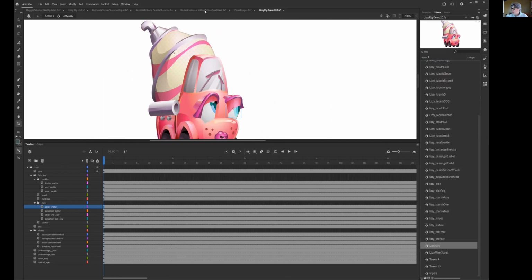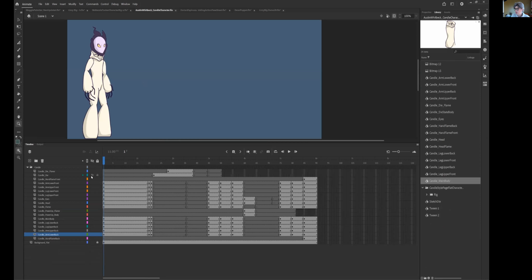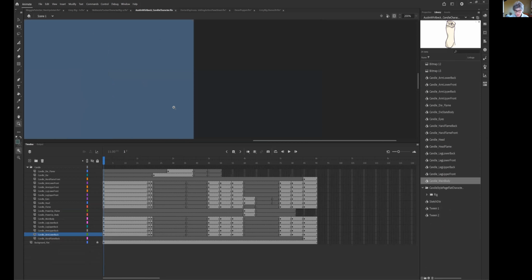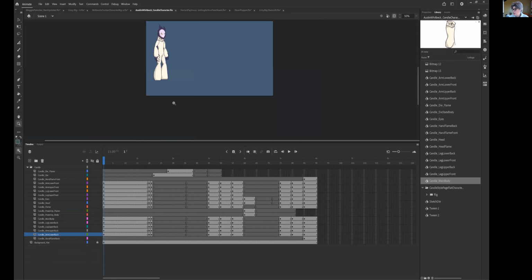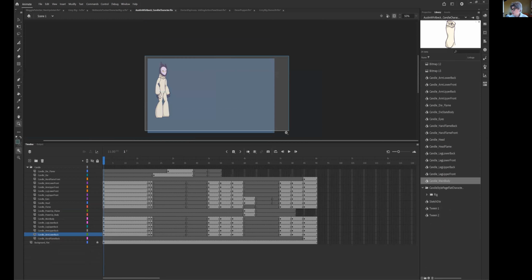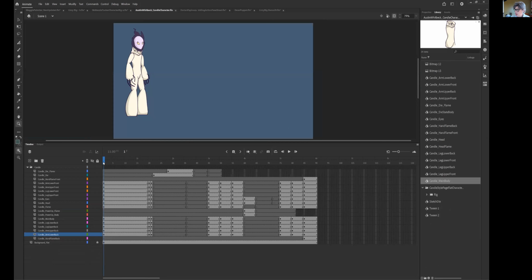Okay, so I'm going to take you through a couple more examples of students' work from the previous semesters. Oh, goodness. So this is Austin Whitbeck's, and this is a candle, and this is actually his animation sequence. You can see his flaming head.